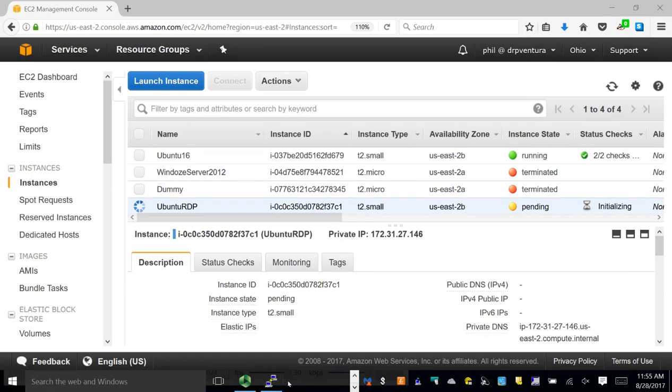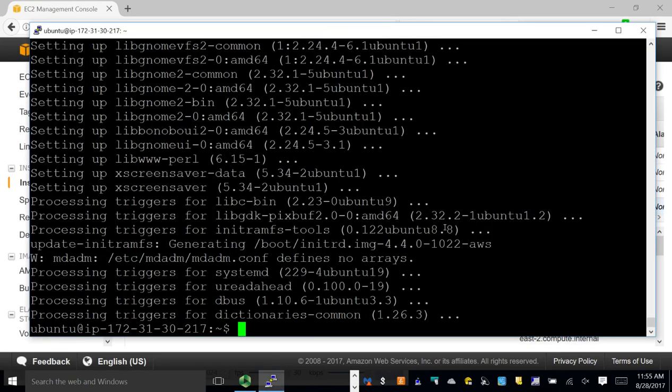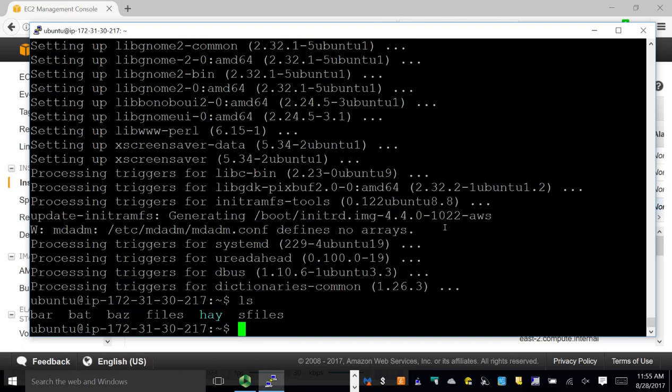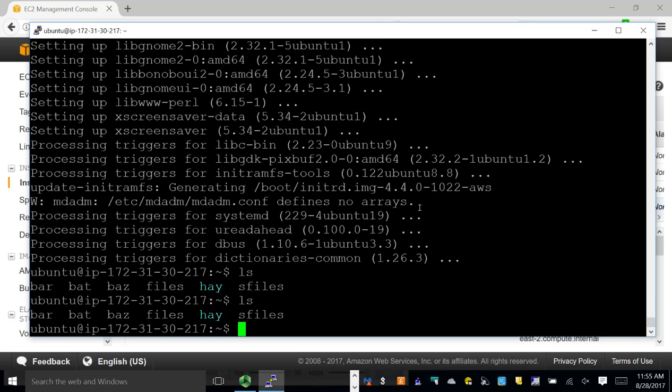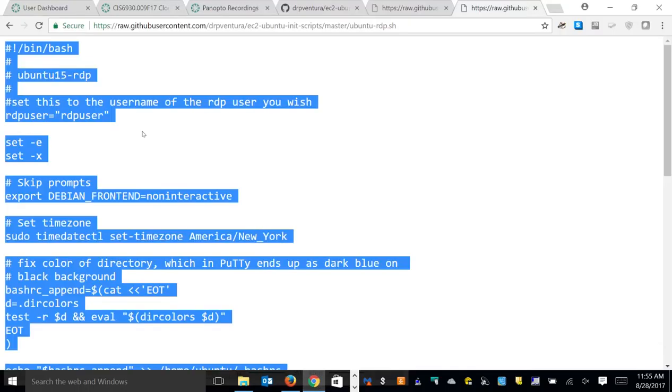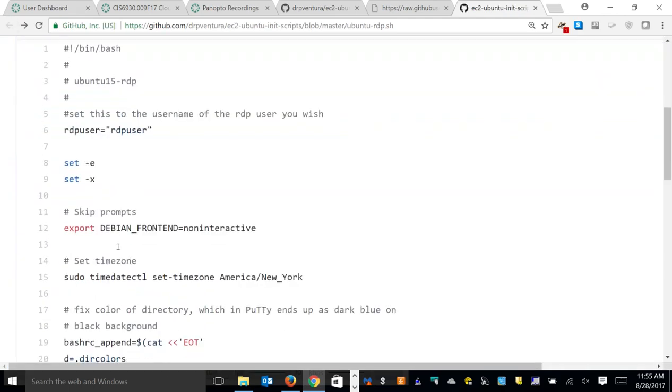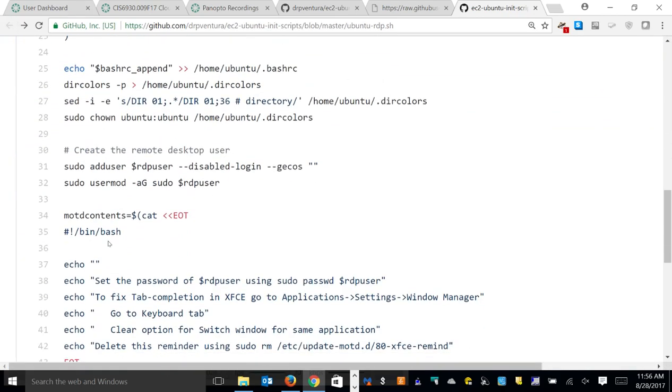Okay, let's check on our install. Yeah, cool. So it installed the software for us. So we're at the first parts of basically being able to create this. Now, there are a couple of things that we need to do. One is we need to create the RDP user itself.